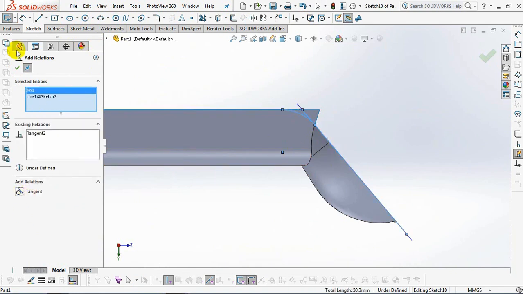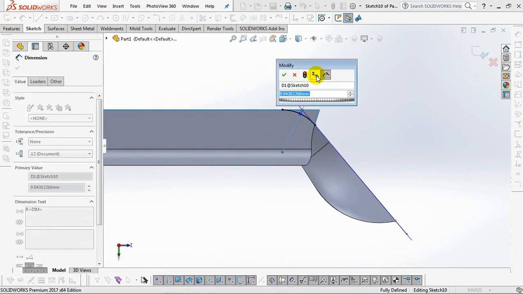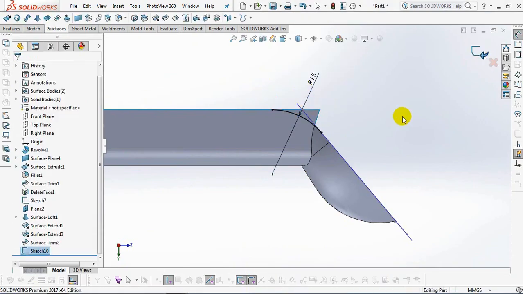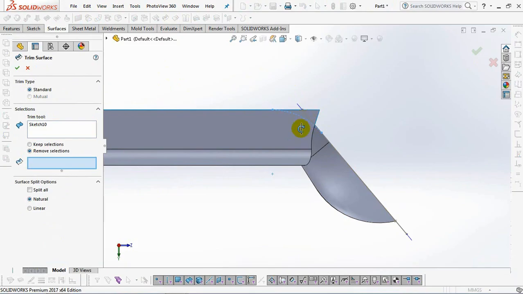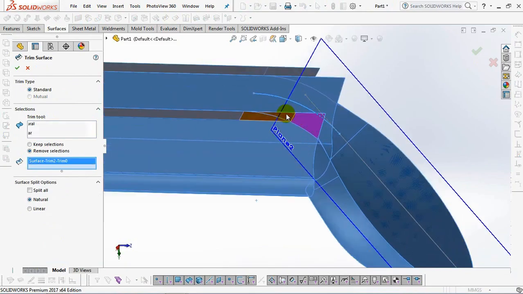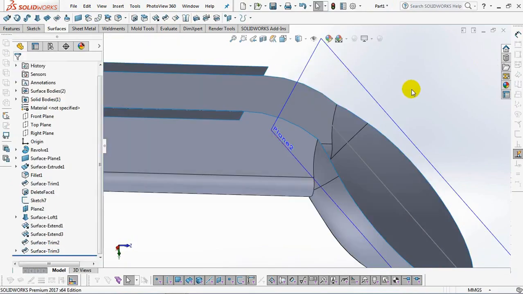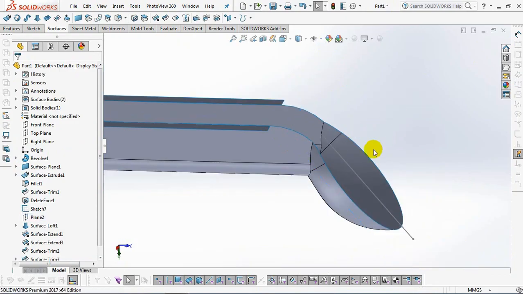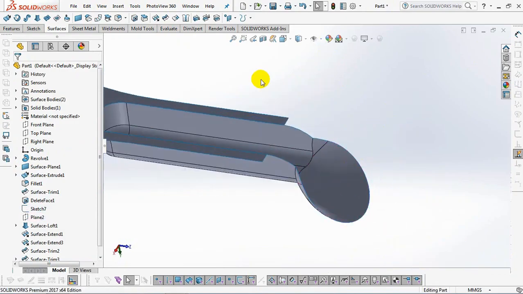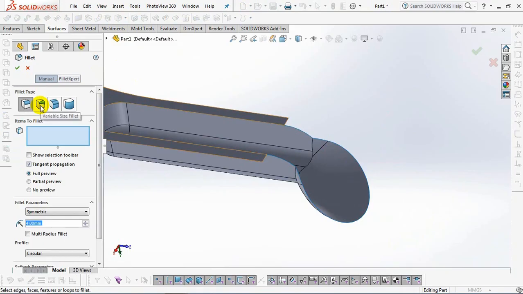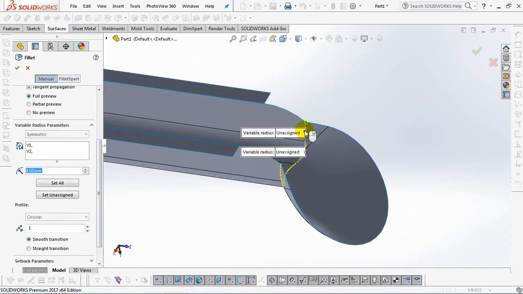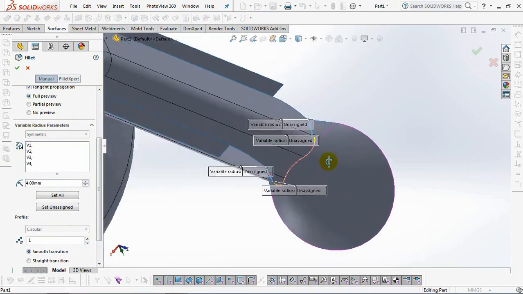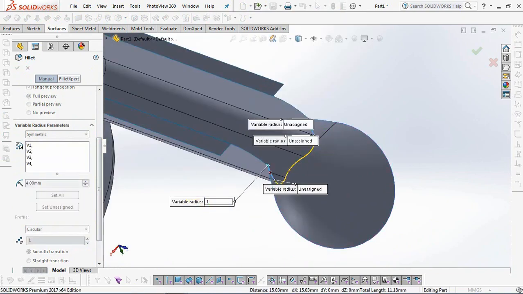Sketch a cutting arc with a radius of 15 millimeters. Set fillets with variable radius 10 and 2.5 millimeters.